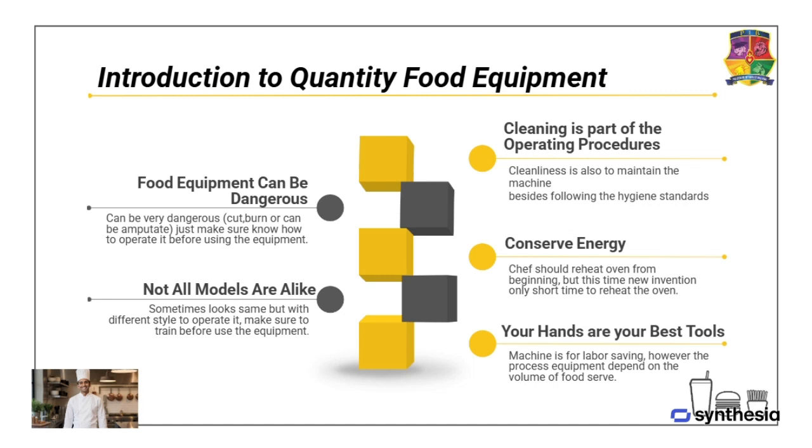especially when we are working with large quantities of food. However, we still need our hands and basic culinary skills to control and prepare food properly. So before we start learning about different types of equipment, remember these 5 principles: safety, training, cleaning, energy efficiency, and proper use of our basic culinary skills. These principles will guide us throughout today's discussion on kitchen tools and equipment.